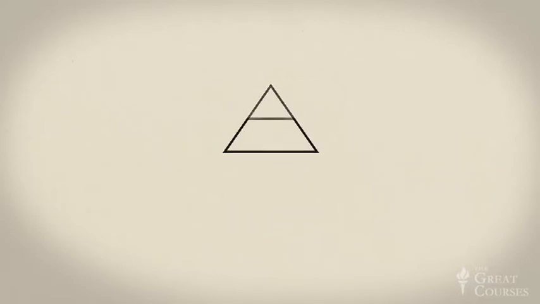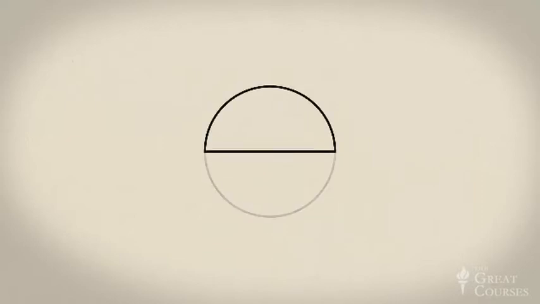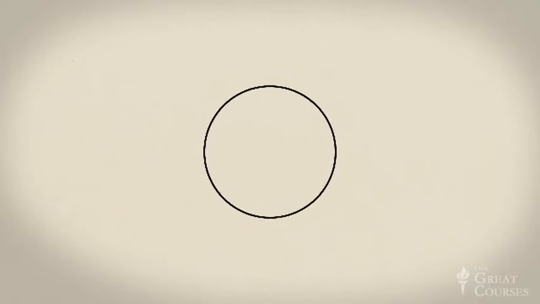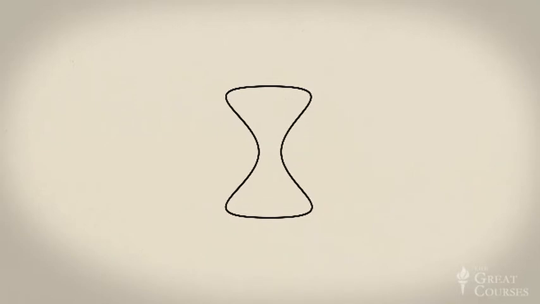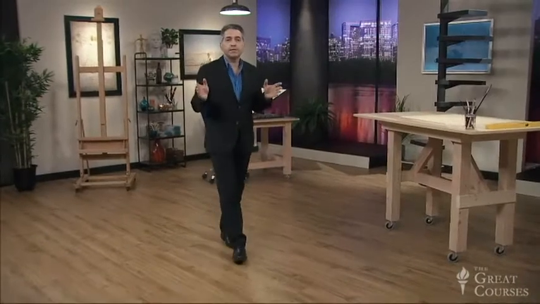Back to the triangle. Chop off its top and you get a trapezoid. Stack these, a hexagon. You could invert it and then you'd get an hourglass variation. Take a circle, half it, you get a hemisphere. Condense a circle to get an ellipse, ovoid, or spheroid, and invert the sides to get a curvilinear hourglass variation. We're beginning to develop a vocabulary of shapes, and we can put them to use to draw objects.